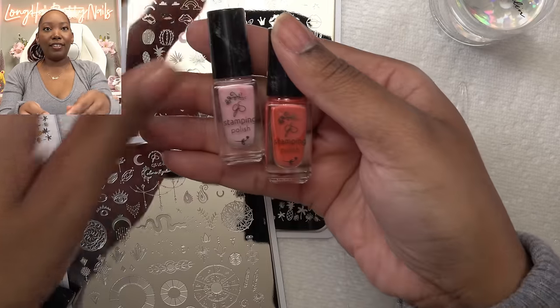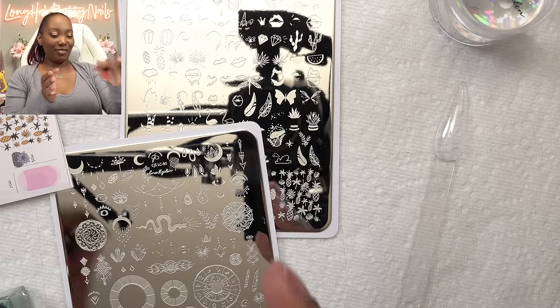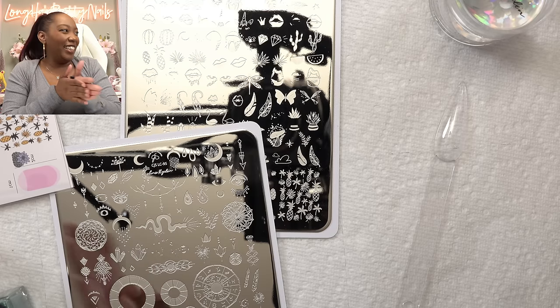Okay, so these are the stamping polishes that she sent over. She had reached out a while back because she wanted to send me the nail cards. And I didn't realize she was this sweet. It feels cool getting packages from countries that I ain't ever been to.